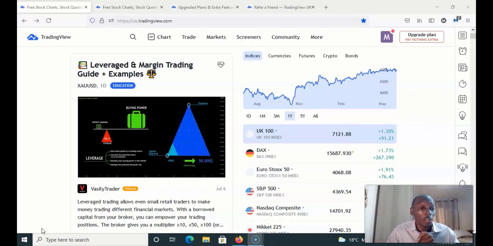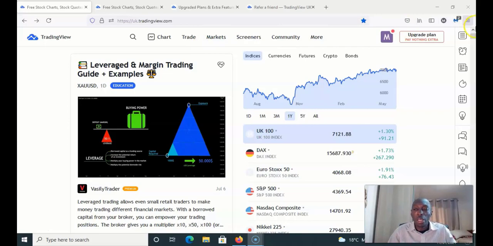Okay, so let's get started. This is Tradingview, the actual platform that we're looking at. I really like this platform. It's a really good platform. When I joined the trading group that I'm in, they advised me to get this, and to get it for free. You can use this for free. I'm going to show you this, and this is all free, and you can also upgrade to the professional plan, and I'll tell you the benefits of doing that as well. But let's go through all of this.